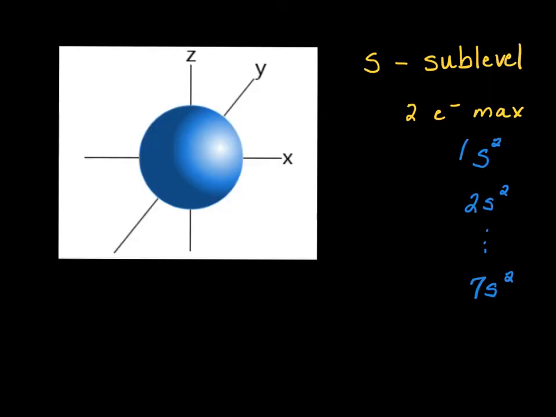So if we start with the S sublevel, remember we just said it was a shape. It's a sphere. It's just a sphere in space where there's a high probability of finding electrons. The most electrons that you can put into an orbital is two, so the S sublevel can only have two electrons. So you might see later that we're going to write things like 1s², or 2s², or 7s². This first number refers to the energy level. The S gives us the shape, and the 2 is the number of electrons in that sublevel.